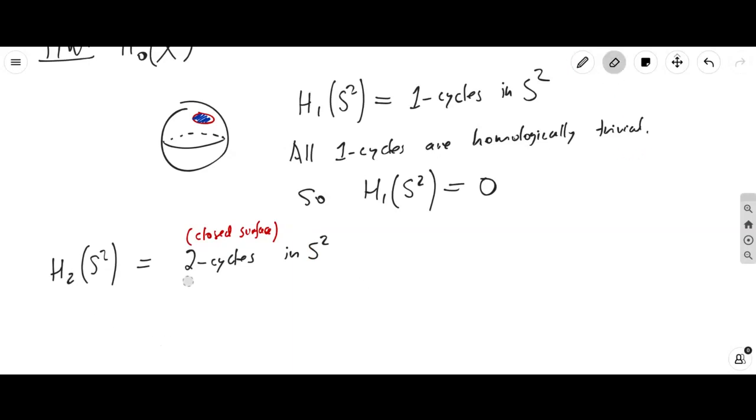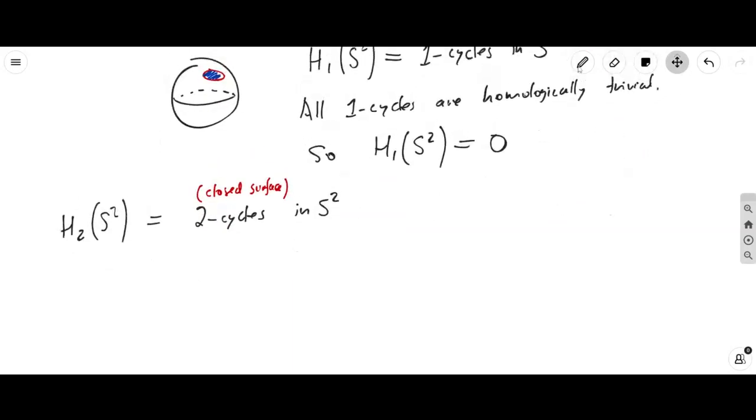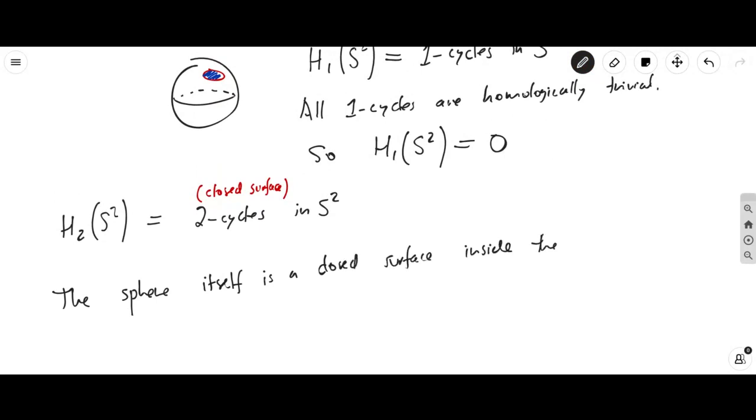Can you find any closed surfaces inside the sphere? You should probably realize that the sphere itself is a closed surface inside the sphere. So the sphere is sitting inside itself.